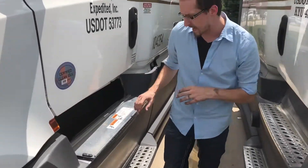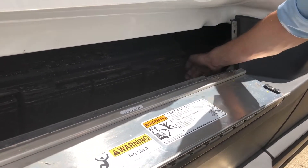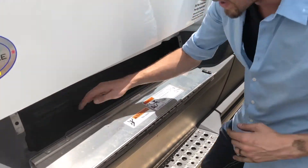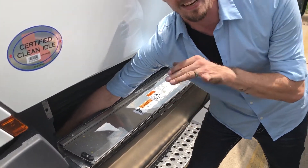Again, driver's side access panel — we've got two pull cables down here, right on the backside of the batteries, one and two. And then we've actually got our other drain here on the front side, right in front of the batteries. Pull all those, primary and secondary. Make sure you get all the air out, otherwise it's going to cause issues with braking and with your transmission.